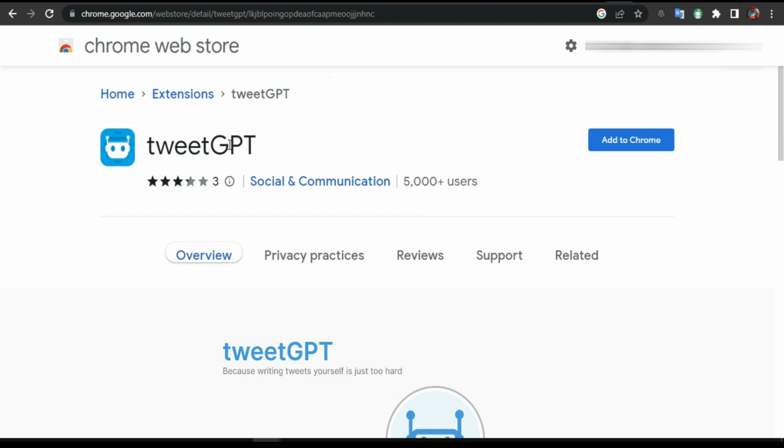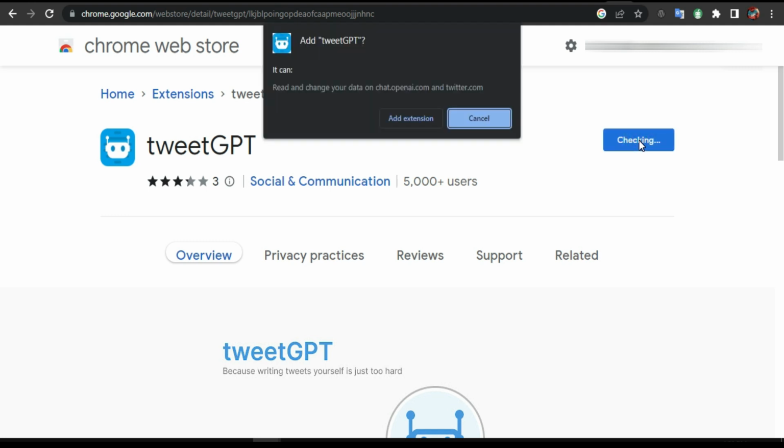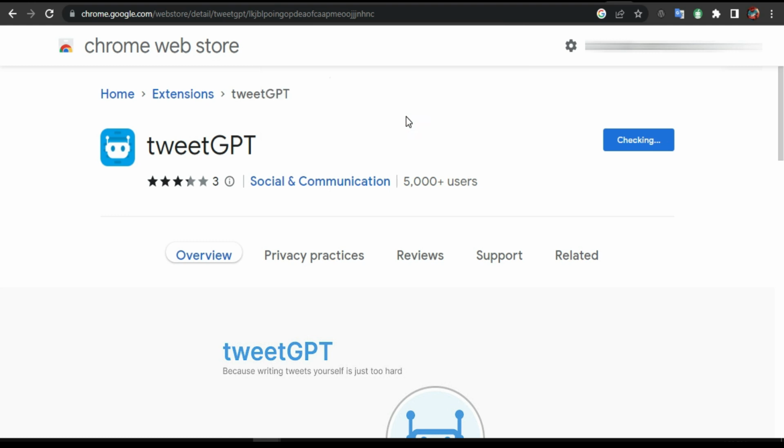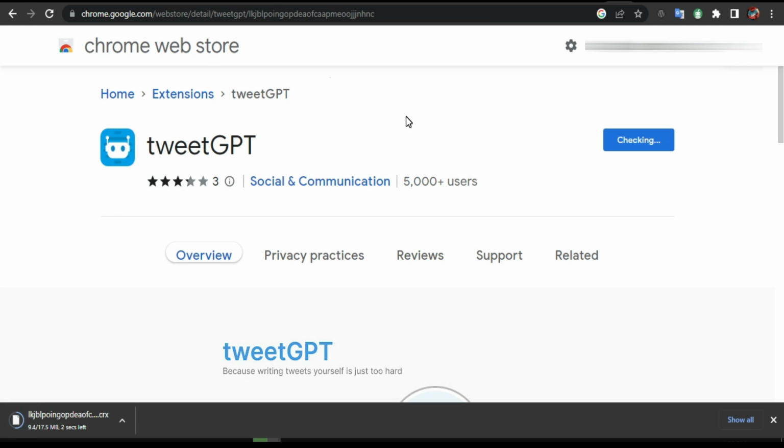This is the extension. It got already 5,000 plus users. So I'm gonna click add to Chrome. Okay, I'm gonna click add extension. As you can see, it's downloading it. It's adding it. Look like it's almost done. You're gonna see it up here.